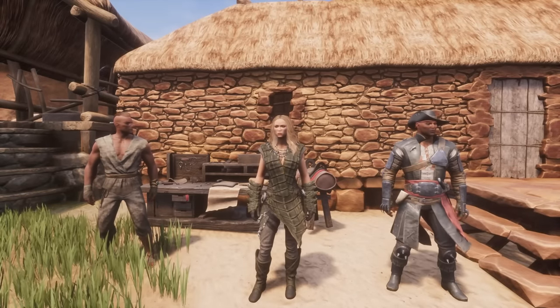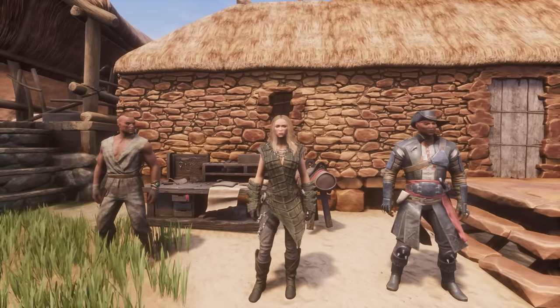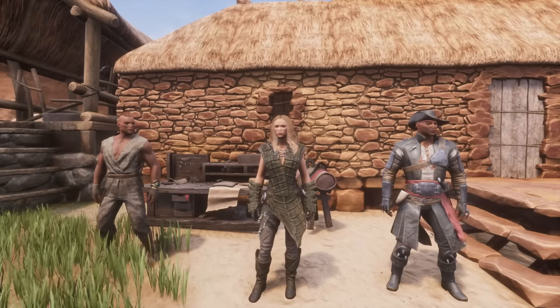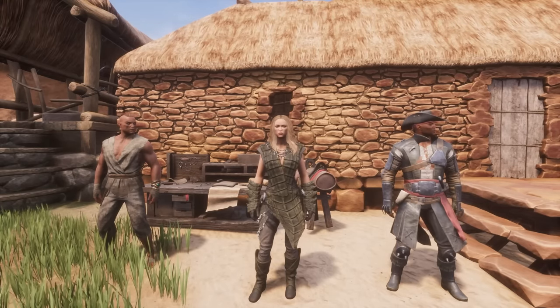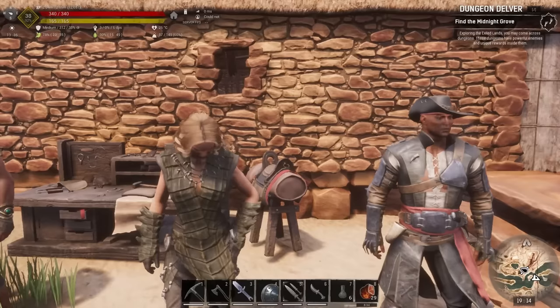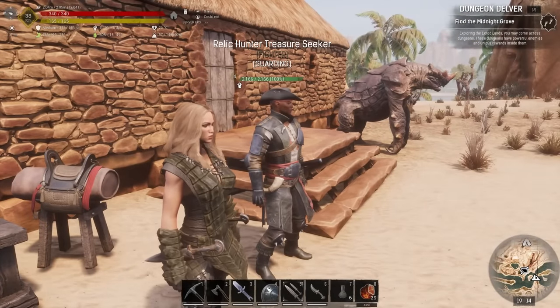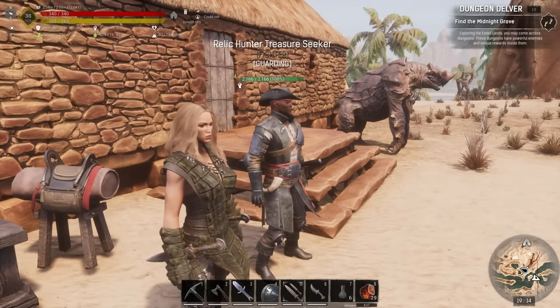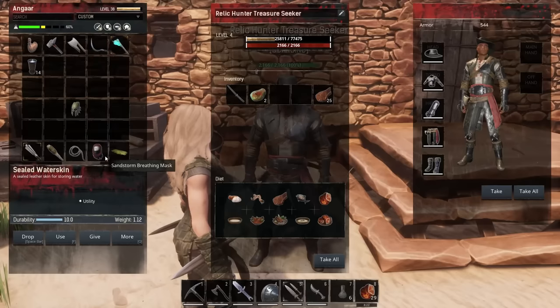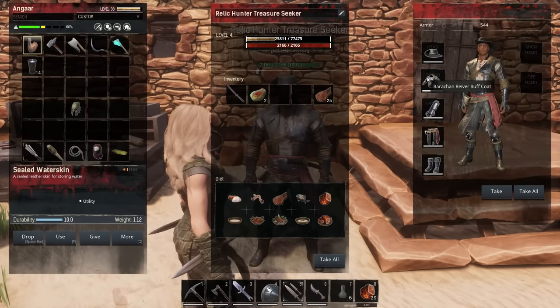This is episode 9 of the Beginner's Guide 2023, and in the last episode we were checking out the Purple Lotus Orbs, and we managed to get ourselves a couple of our new friends here. And you can see this guy here, the Relic Hunter Treasure Seeker. I've done a little bit of leveling on him, he's up to level 4. He's wearing the Barrakan Reaver outfit.